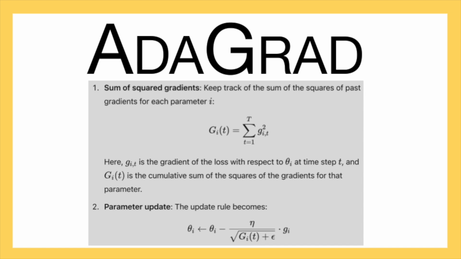Exactly. And that's where AdaGrad comes in. It helps advertisers cut through all the noise, all the data about users and their online behavior to actually pinpoint the features that are most likely to resonate. So we're talking about those needle in a haystack features again. The ones that are going to grab someone's attention and maybe even convince them to click. You got it. And it's not just about showing you things you've already shown interest in. AdaGrad can actually help predict what you might be interested in next, even if you haven't explicitly searched for it.